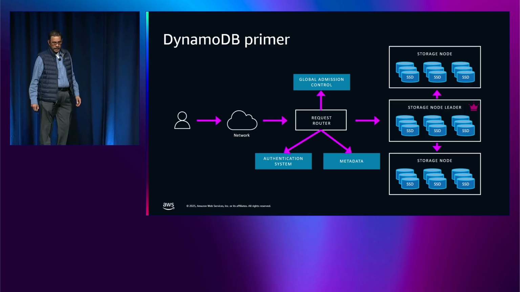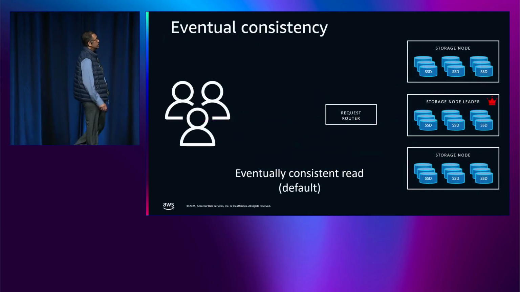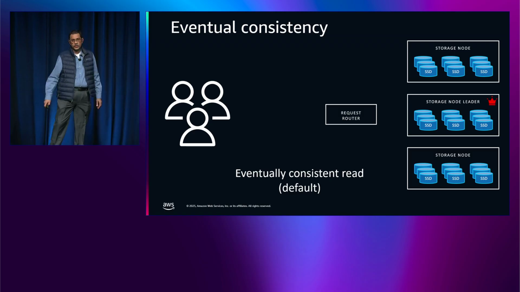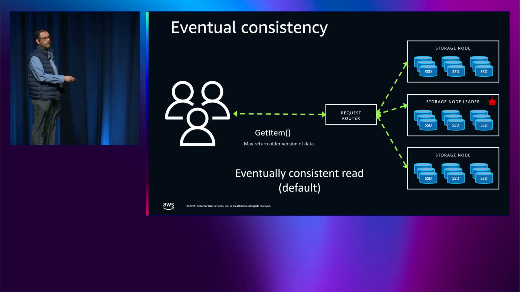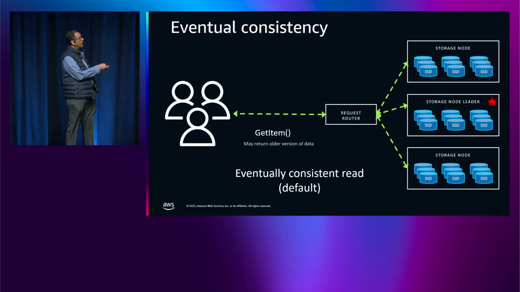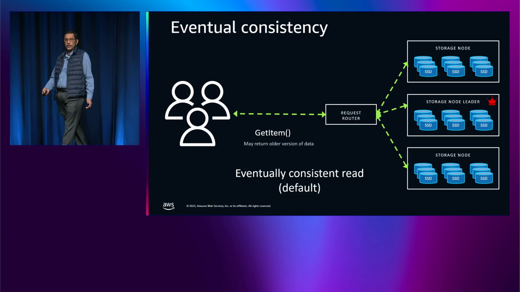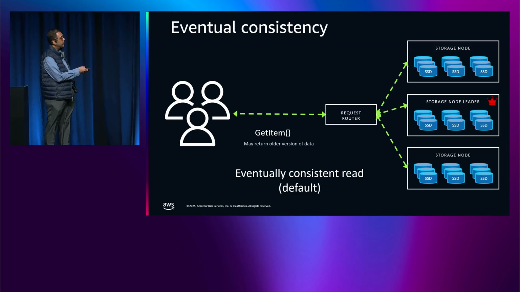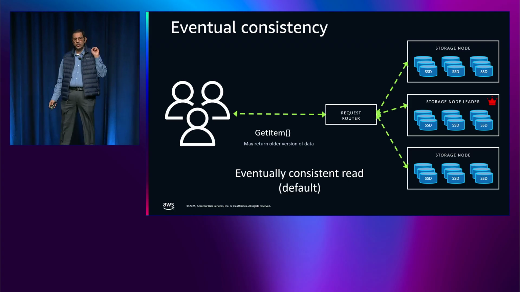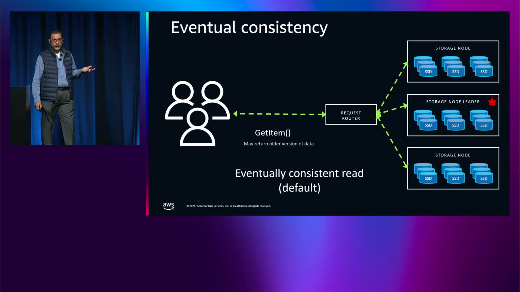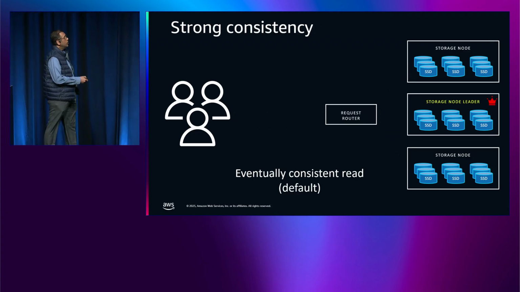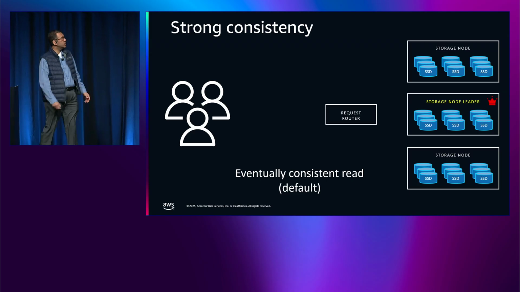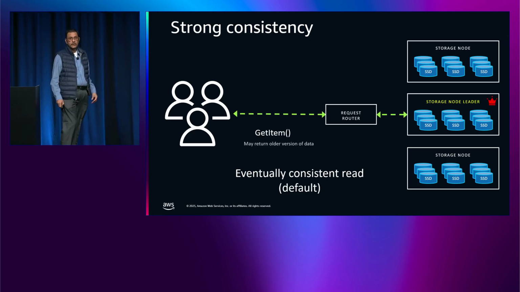So with that in mind, let's talk about how an eventually consistent read works. You send down a request, it comes to a request router. Since it's an eventually consistent read, I can read any copy. That's one of the reasons why you have to understand eventual consistency in your application, because when you make a get item call, you have to realize that you may not be getting the most recent version of data. Your application has to understand that. However, if you do want the most recent version of the data, you will do a strongly consistent read, which is also something which we support. Then we will send your request to the leader.